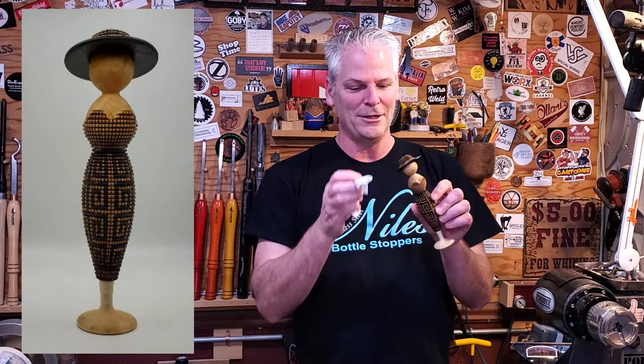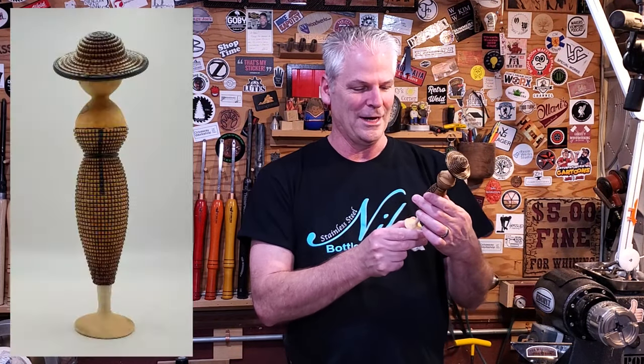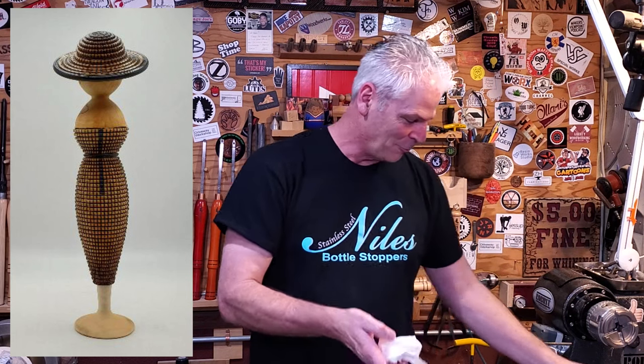There we go. She is about 8 inches tall, and the oil is still soaking in a little bit. I love the way she came out. So Robin asked me if I could do a female form, and she was looking around for project ideas, and there was a bunch of basket illusion stuff. She goes, could you do a female form with a basket illusion dress? And I said, absolutely, that would be super cool.